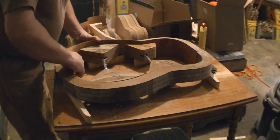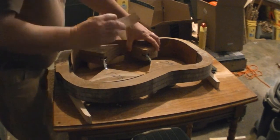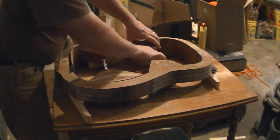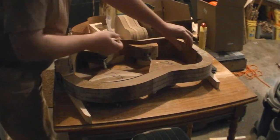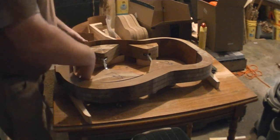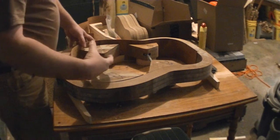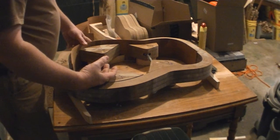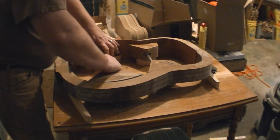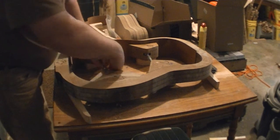Now I have my mold up on pieces of just scrap maple, and I've got my spreaders up on this same piece so that I can get my side fully down into the mold, and I'm pressing more or less in the middle of it. Let's see, let's get this spread out. And if I turn it the right way, it works a heck of a lot better.